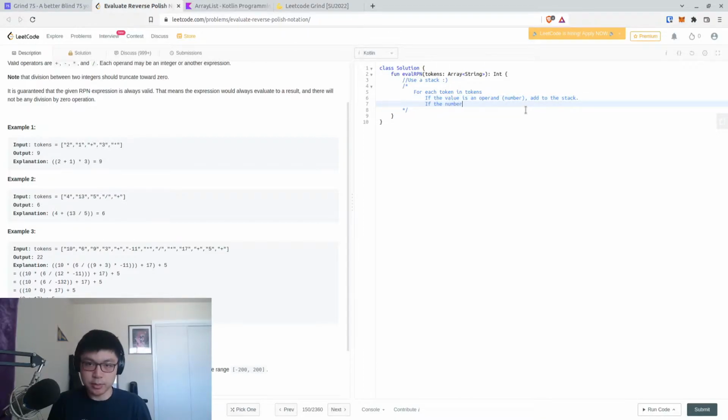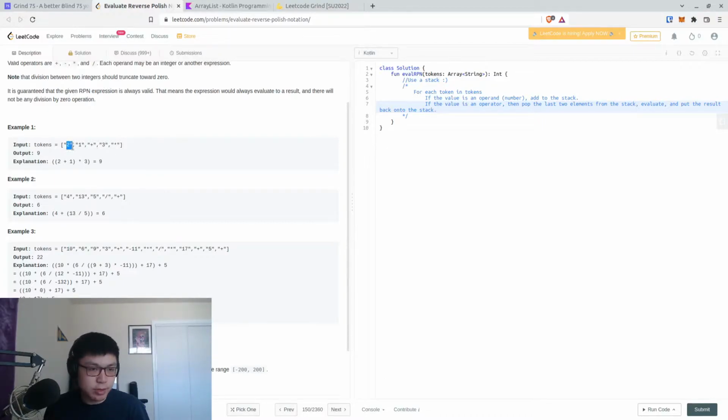If the value is an operator, then pop the last two elements from the stack, evaluate, and put the result back onto the stack.